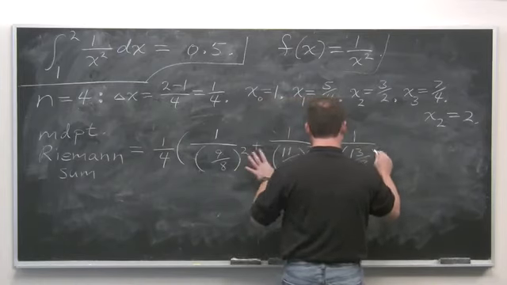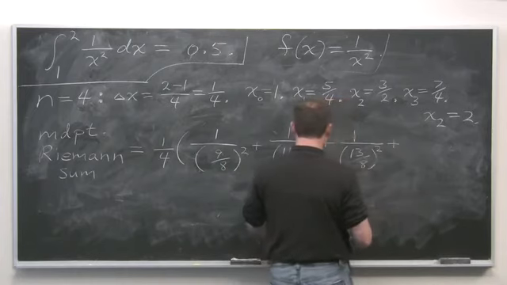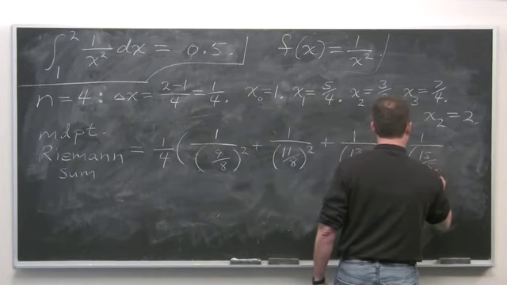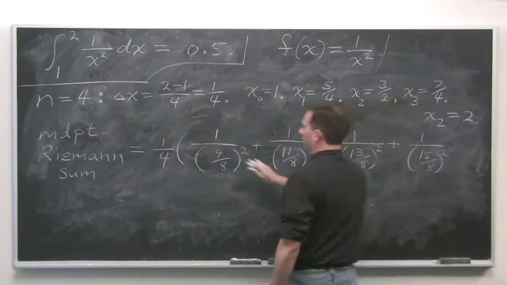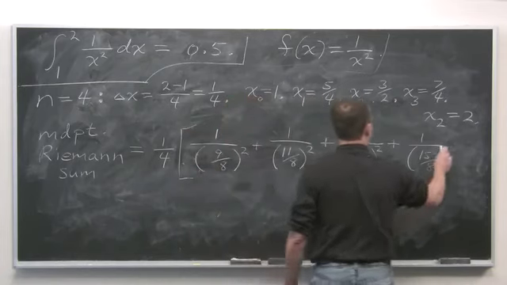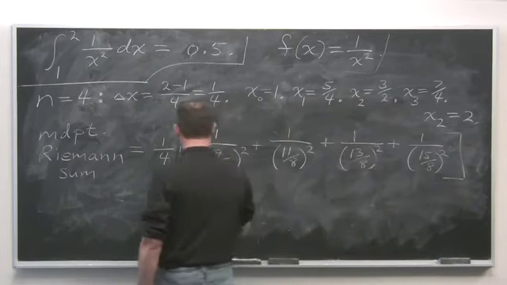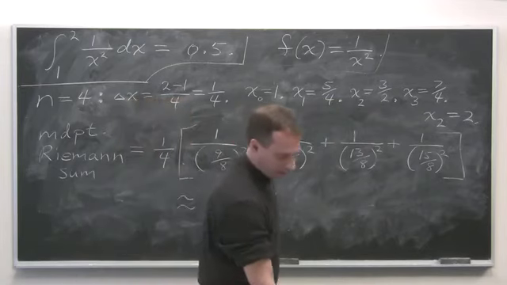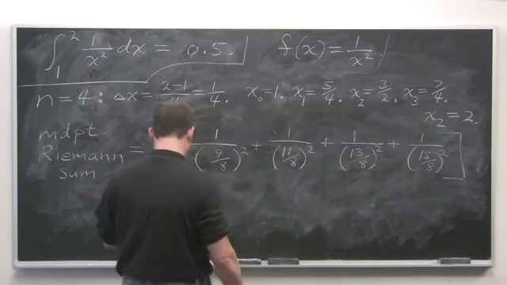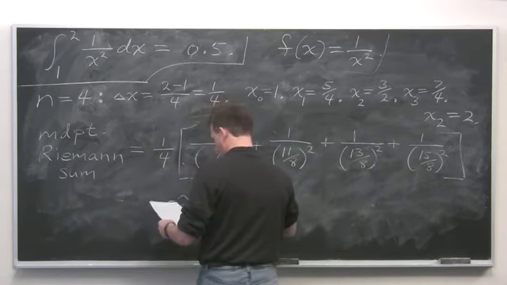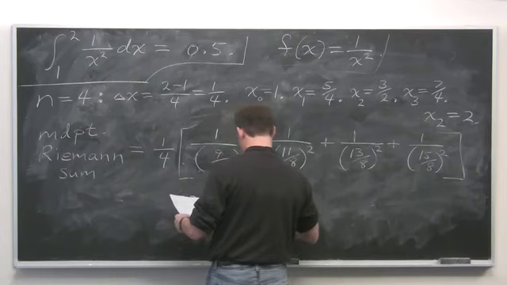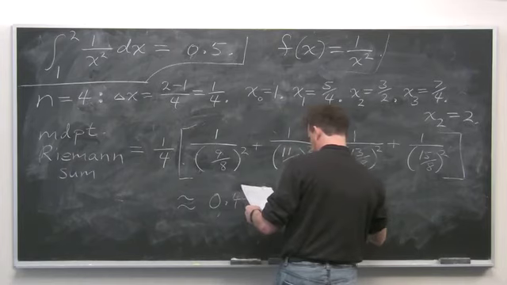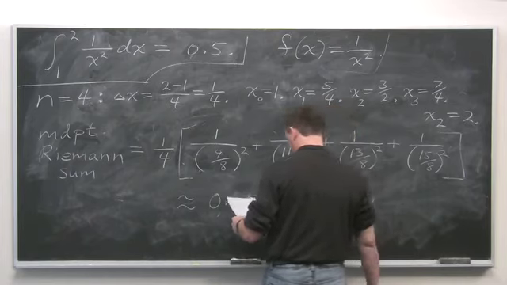You go up 2 again in the numerator of the thing that we're squaring, plus, and then you go 1 over 15 eighths squared. And this is what you get for the midpoint Riemann sum now. And this, I once again appeal to my calculation that I did earlier, is 0.49554793648.